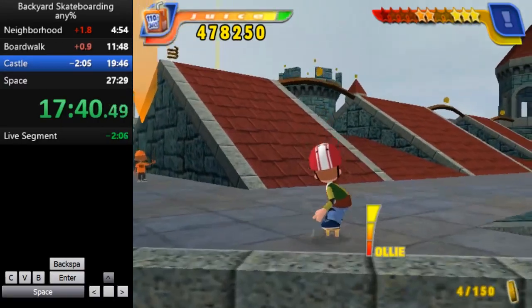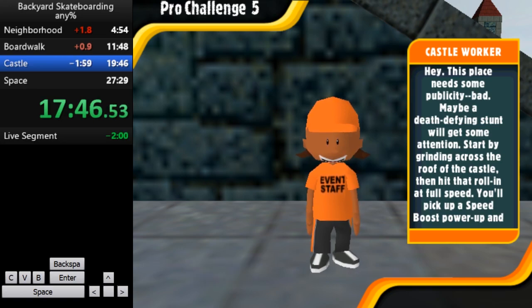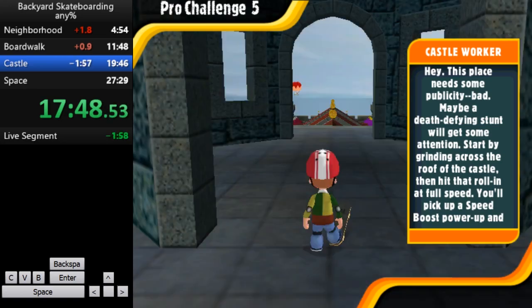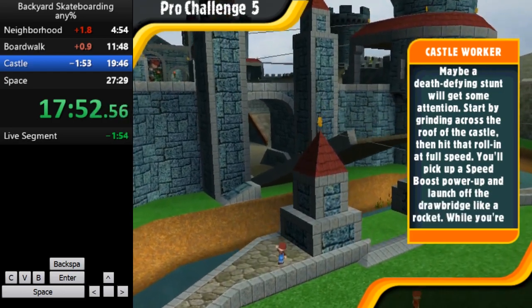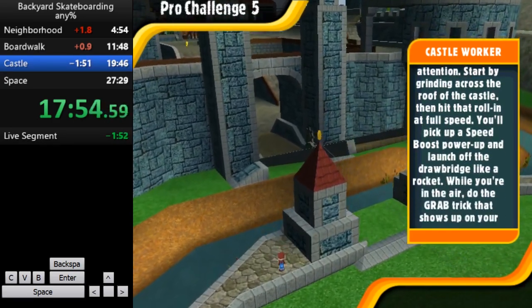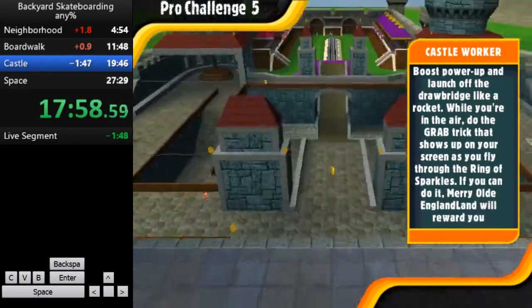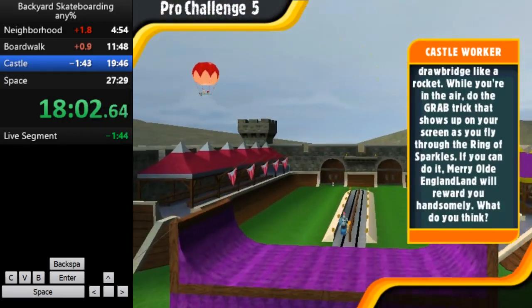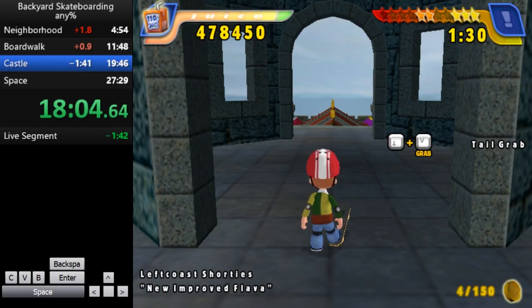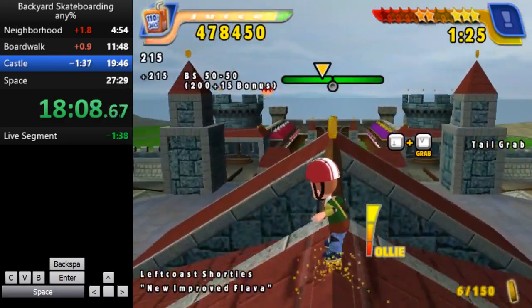Let's behave, children! Hey, this place needs some publicity. Bad. Maybe a death-defying stunt will get some attention. Start by grinding across the roof of the castle, then hit that roll-in at full speed. You'll pick up a speed boost power-up and launch off the drawbridge like a rocket. While you're in the air, do the grab trick that shows up on screen. Are you talking to me? Okay, Daredevil. Hope you can help us, Sharon.